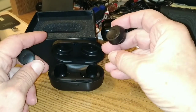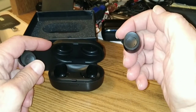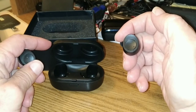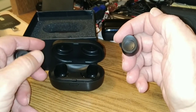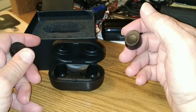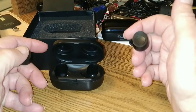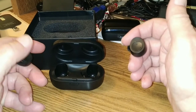Let's go over the controls first. Two clicks here on the right side, volume or track goes to the next track. Two clicks on this one, previous track, if you had one when you start playing them. Three clicks here, volume goes up. Three clicks here.